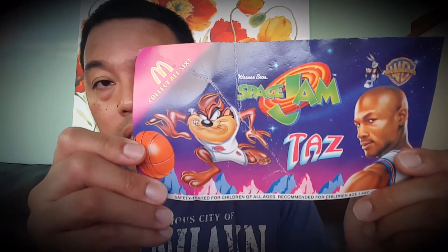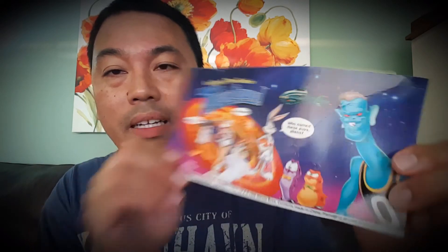Before the new movie dropped this year, those figures were in abundance — it wasn't as hyped as it is now, because there's more light being shown onto it because of the new movie, which is cool. I just took out the card as well — the card is still vibrant, it's beautiful. I'll probably put it in a binder sleeve.